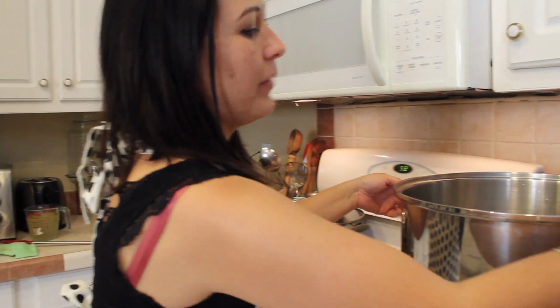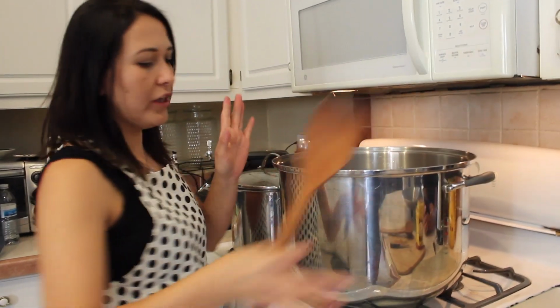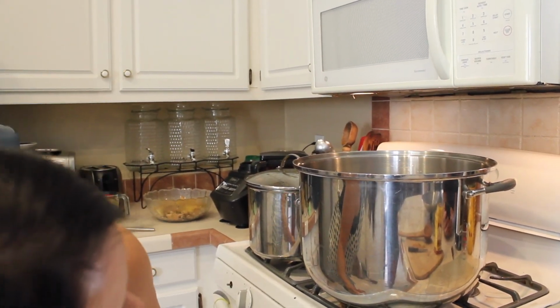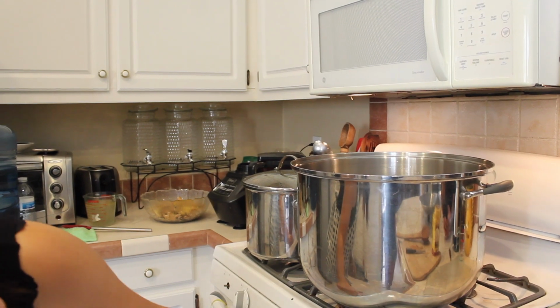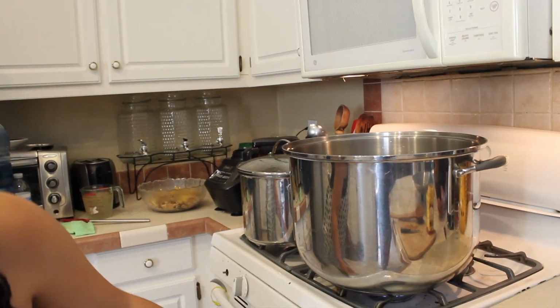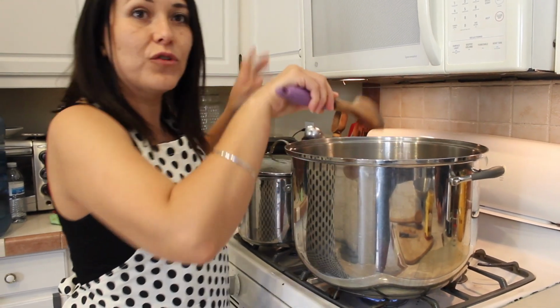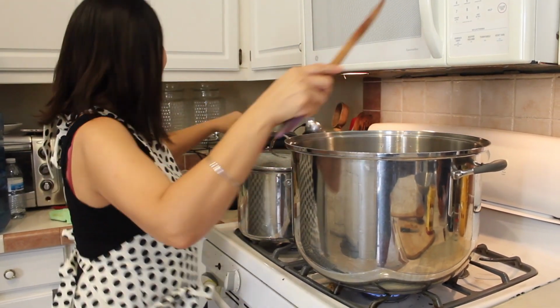And this is where I'm going to make the mole. You don't have to use this big of a pot. I just like to use the big one so I can mix it really well. You're going to turn your heat on low. And I did put 2 tablespoons of coconut oil on here.